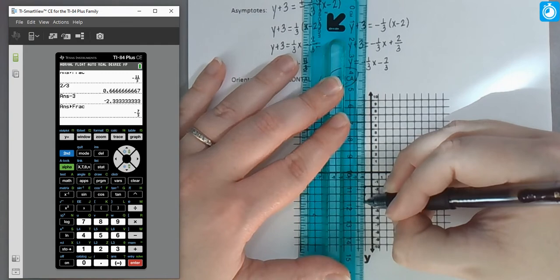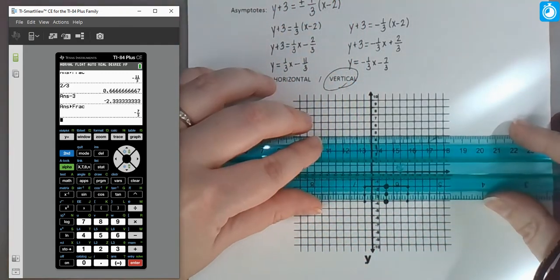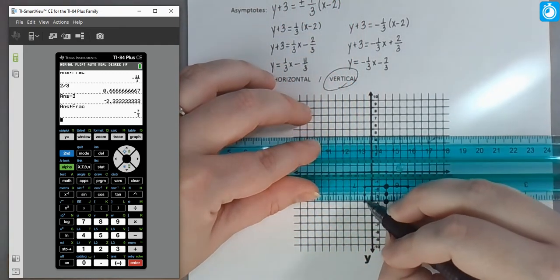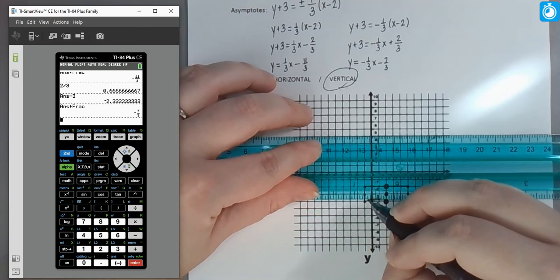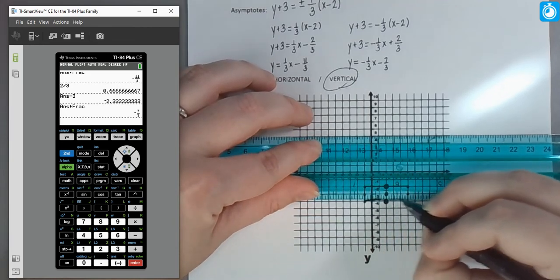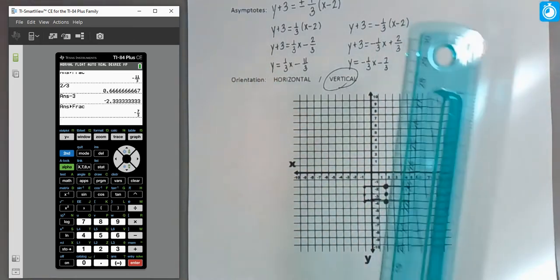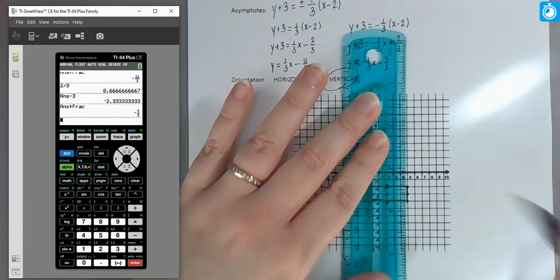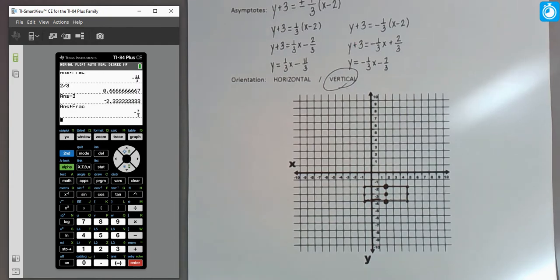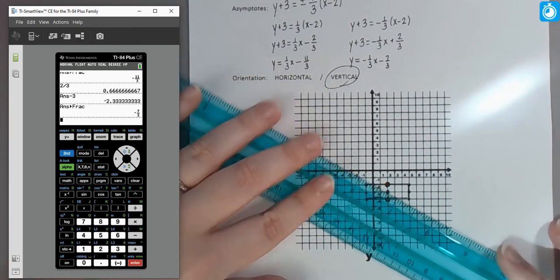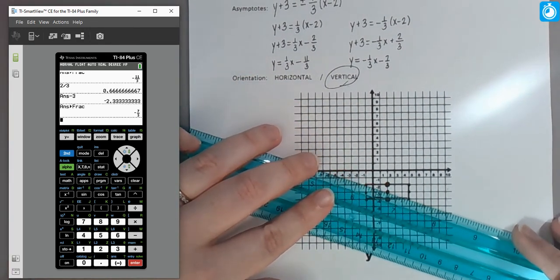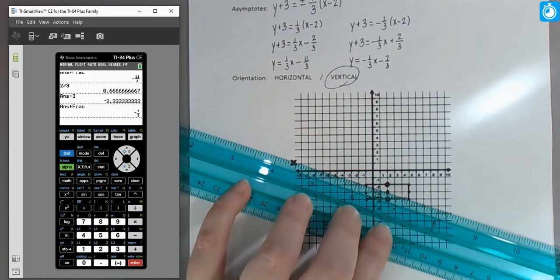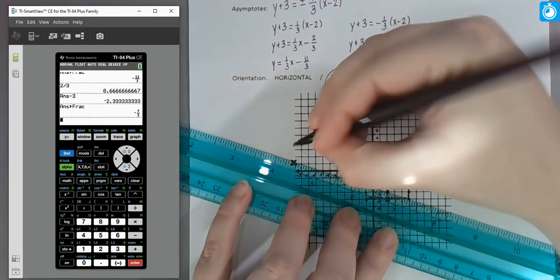Give me just a minute. Oops. Apologies, I can't seem to hold the ruler steady. There we go, that's better. Okay, so there's our box. So through the corners of that box, we draw our asymptotes. So the first asymptote, the one I have positioned right now, that's going to be the one with the negative slope.